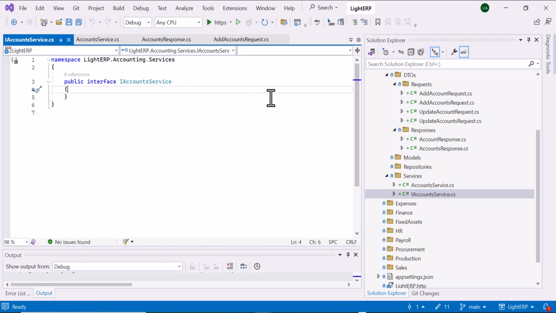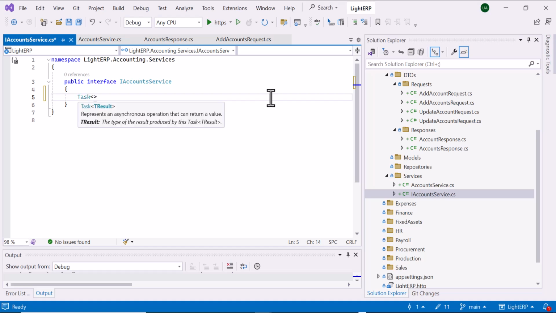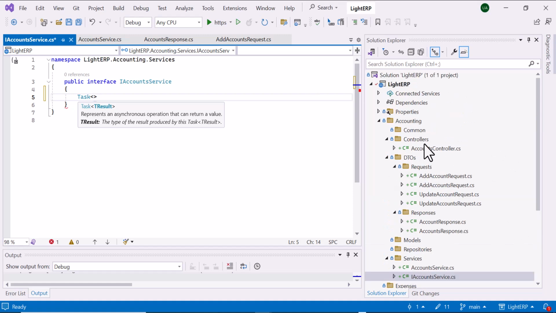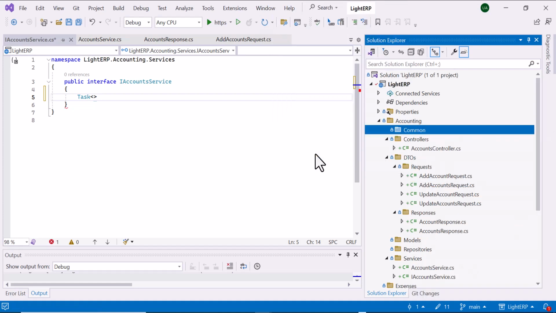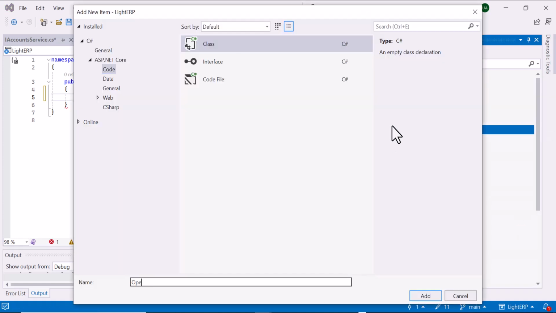The interface is going to include some methods, let's say task of... okay, here we need to create one class called operation result. This operation result is to avoid returning null and provide the ability to return data plus an error message.